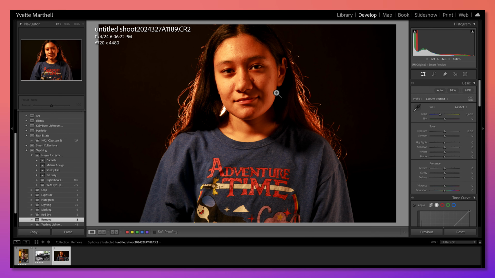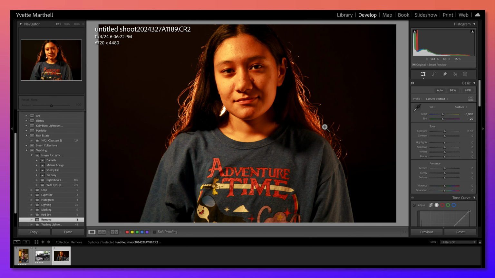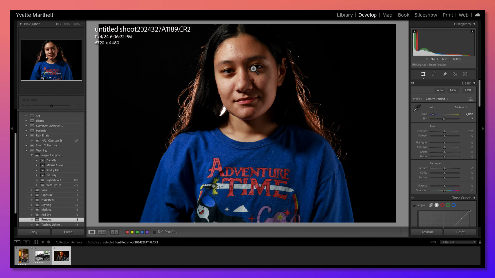one of the things I want to talk about is I like to correct images' color first. So you can see there's a cast on here. So we're going to fix the white balance in this image, and I'm just going to click on the color picker and find something that's neutral. That did not work. Let's try again. Let's try the whites of her eyes.